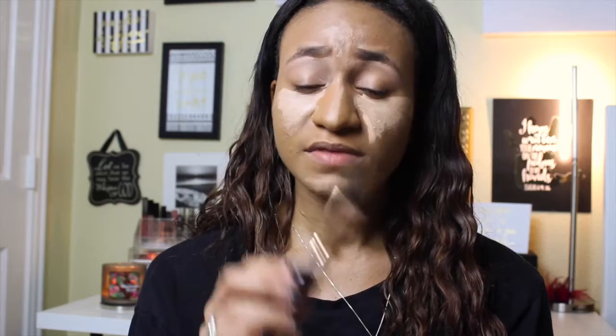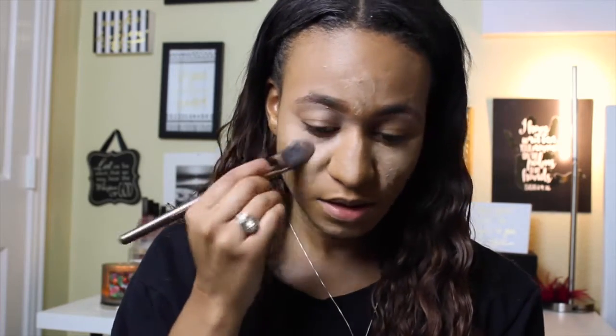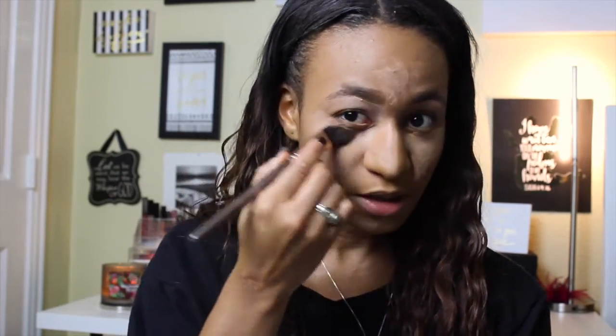And so the brush I'm going to be using is the Rose Gold Makeup Brush Set, and this is from BH Cosmetics. It's a flat foundation brush that I love. It's such a really good set. If you ever go on to bhcosmetic.com, they have a lot of nice brush sets, and this was very inexpensive. I've had this for over a year now, and I really do love this brush because it really helps for blending. I don't really use it for foundation, but I love it for blending out on my skin. So I just go in and blend it out.